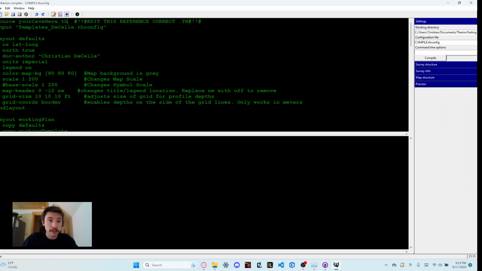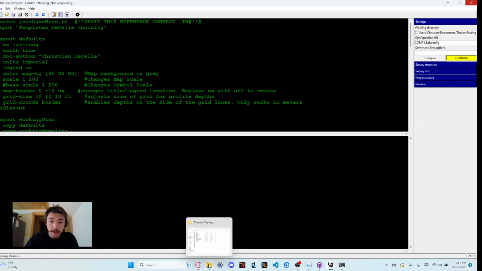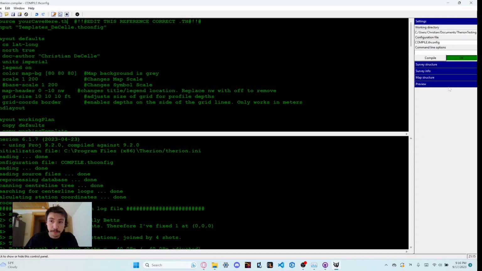But pretty much within this file, this is all you need to change just to make a map. So you can go ahead and just click compile, and it's going to say running and hopefully not throw any errors. And then turn green in just a moment.